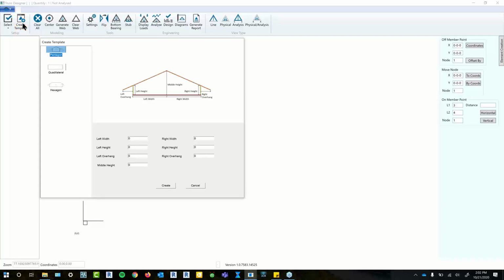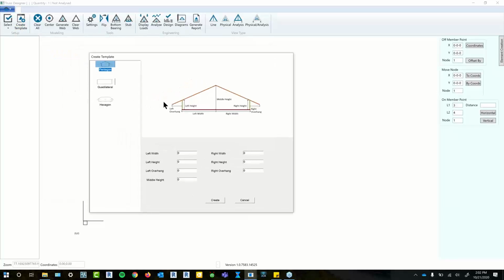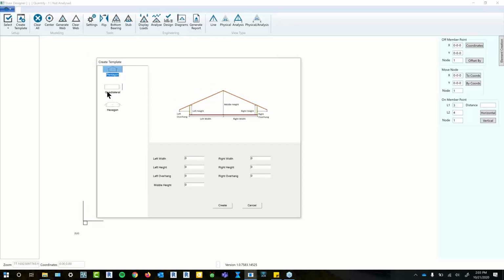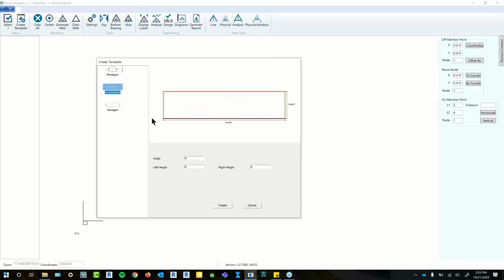And since obviously we're not in Revit anymore, we just first have to start creating our truss profiles. So we'll give you 3 basic truss profiles to choose from that you can start customizing. So there's your basic pentagon shape, which you can use for your common trusses. And this is where you'd put in the width, the height, the overhang on each side. There's the quadrilateral shape. So if you want to use this for floor trusses, flat roof trusses, you could also customize this, use this for jacks. And then for your hips, you can go ahead and use the hexagon shape.